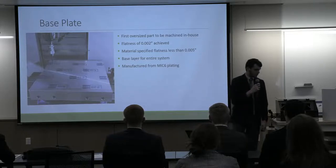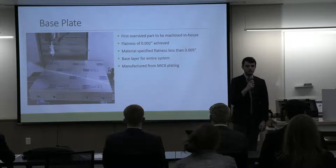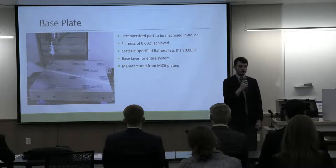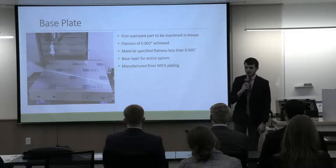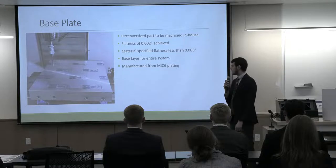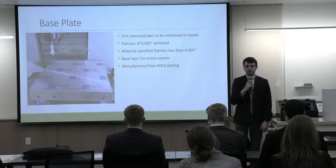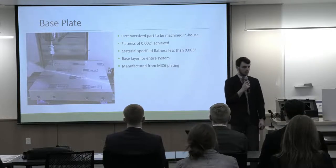The base of our system is a large 18 by 20 inch, 3/4 inch thick aluminum sheet that provides a good mass for vibration isolation, as well as a nice sturdy base for everything to come off of. The manufacturer specified that the material would be less than 5/1000ths of an inch flat, and we measured it at 2/1000ths of an inch flatness, which is excellent for our tolerance stack up that I'll be talking about moving forward here.